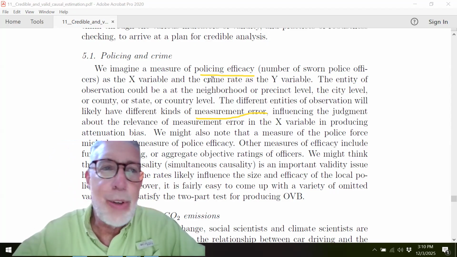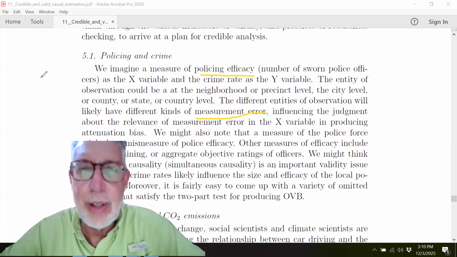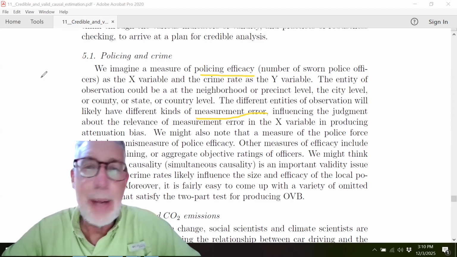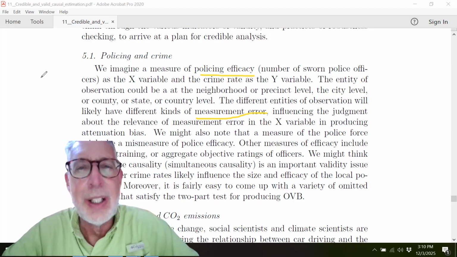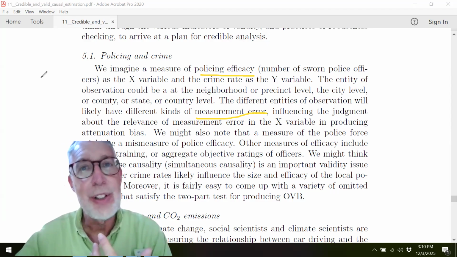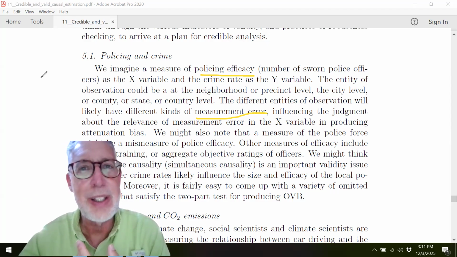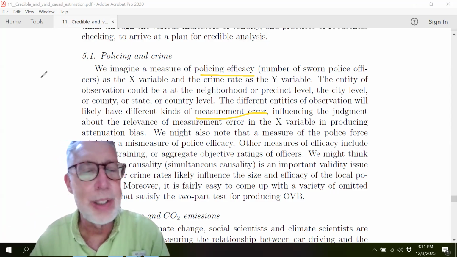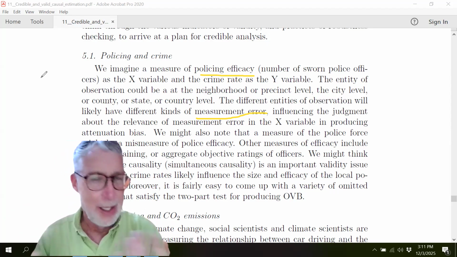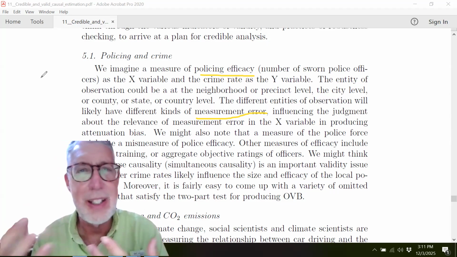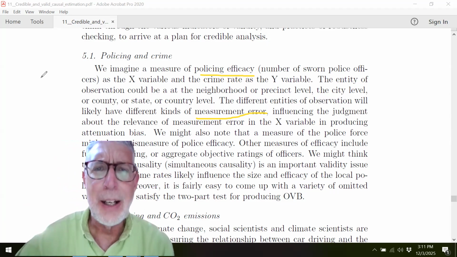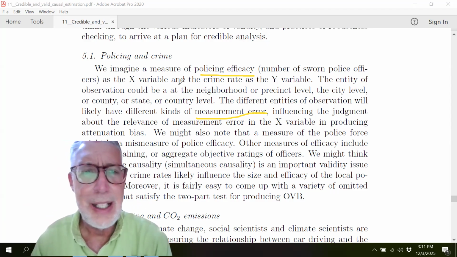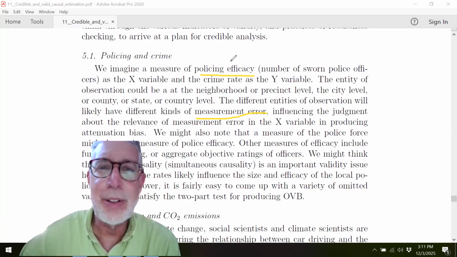Similarly, the crime rate, because crimes are typically self-reported. You can't have a crime if nobody reports the crime. Crime rates themselves are measured with considerable error, and that error can vary with other variables. So we can imagine heavier police presence of untrained police officers actually leads to a lower reporting of crime because nobody wants to call these bad police officers who are just as likely to come and rip you off as the vulnerable citizen calling them. So we have all kinds of measurement issues, reverse causality issues, and of course, there's many omitted variable issues.